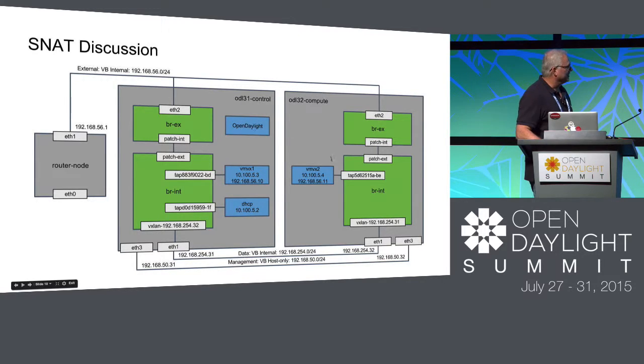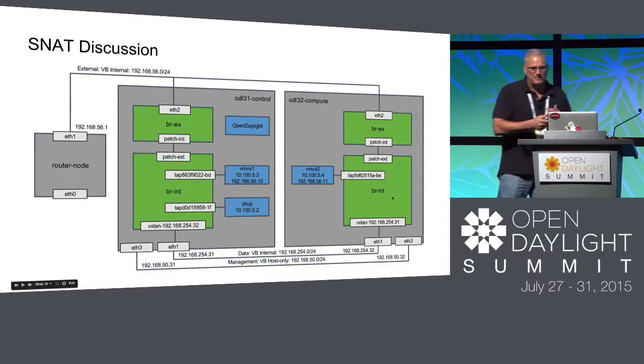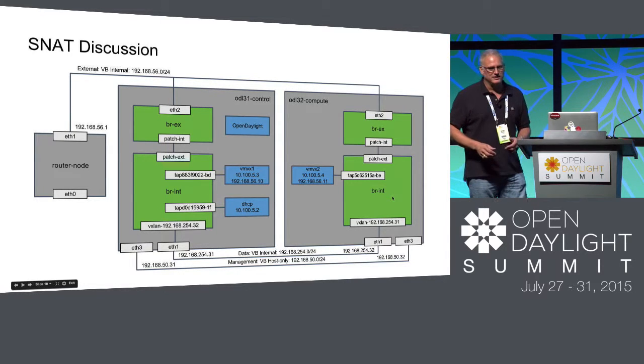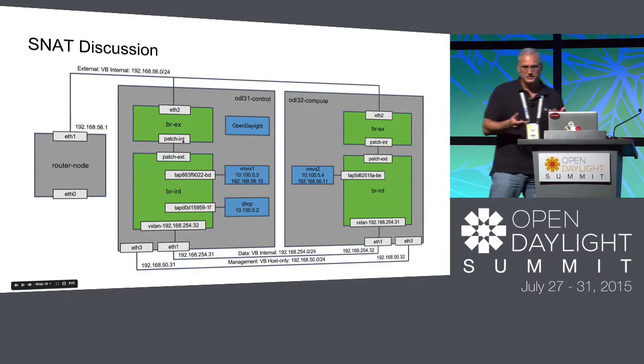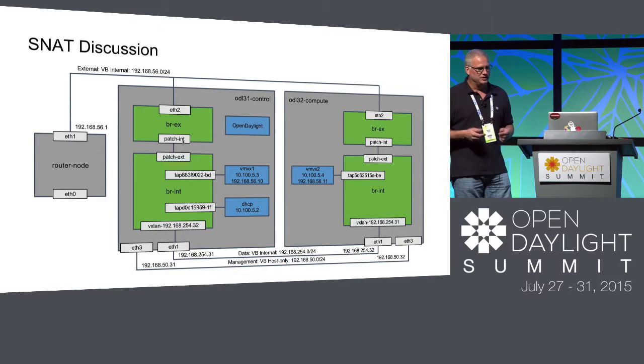And then likewise, when this goes out, it goes to .56.11, which on the way out is fine. On the way back, this router is going to ARP for .56.11, and it's going to get a MAC that lives over here. And the packet gets forwarded, and then when it gets into BRINT, we swap everything back and send it into the VM.